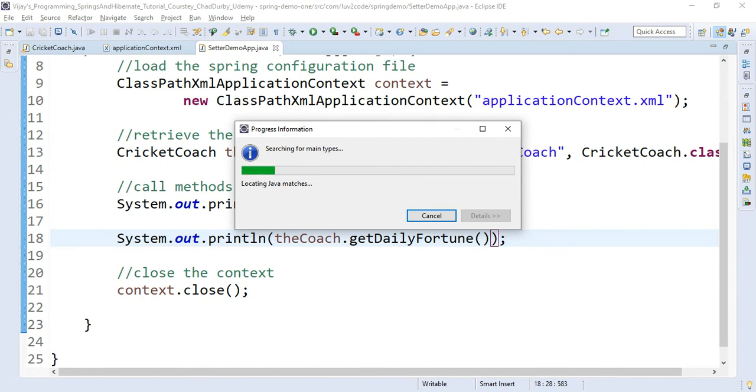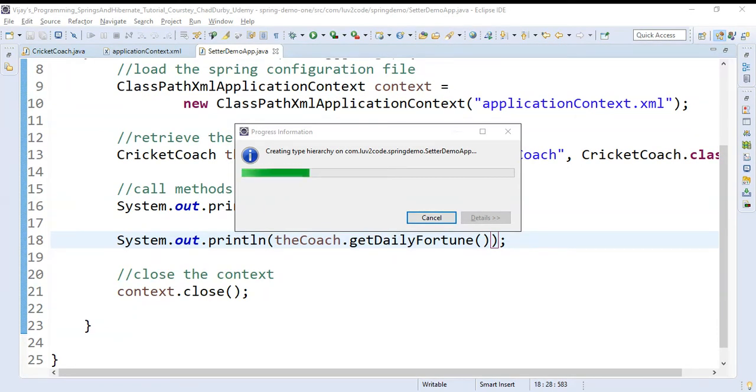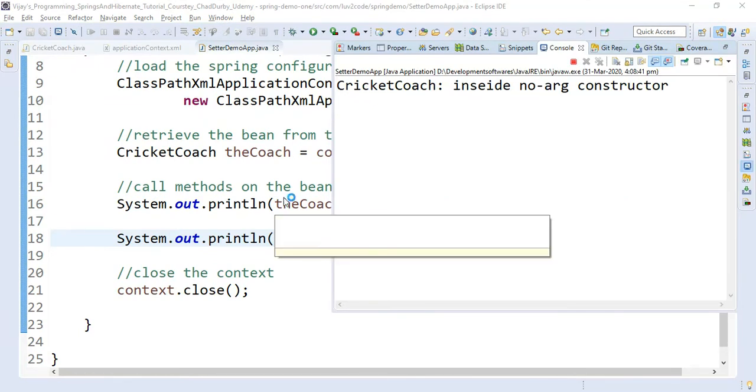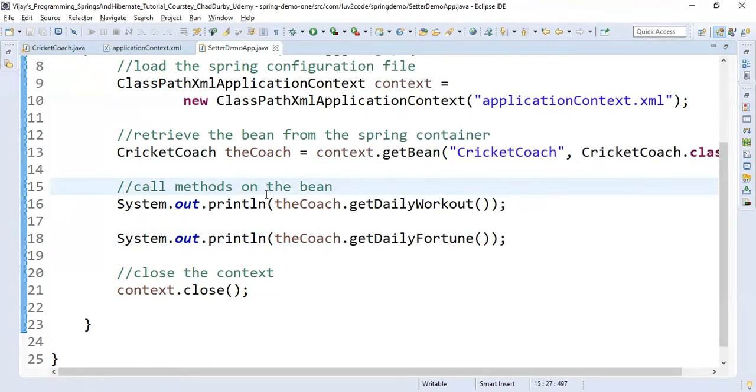Let's see whether it is okay or not. So still we are getting null and null.